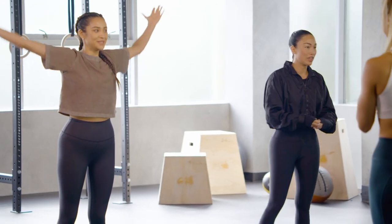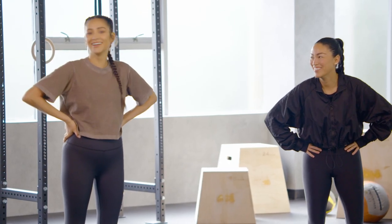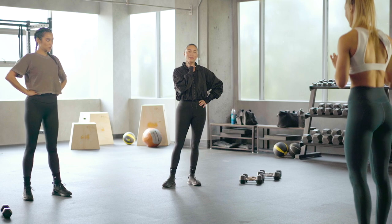So, day two. Are you ready? Ready as we're gonna be. All right, so today is a full body sweat session. Yesterday we focused more on strength exercises, really building that strength, at a more consistent pace. Today is definitely gonna be higher intensity, a little bit more metabolic. So we're gonna lift our weights a little bit faster today. Okay, my heart's already racing.